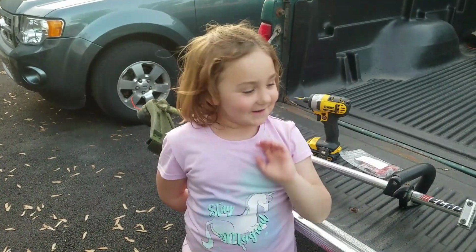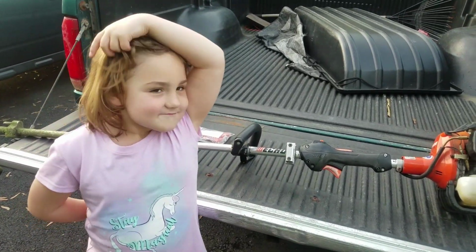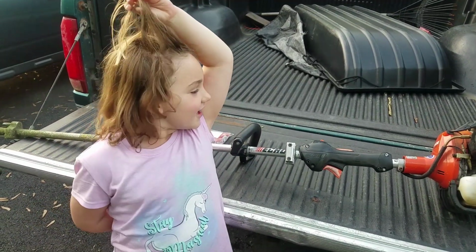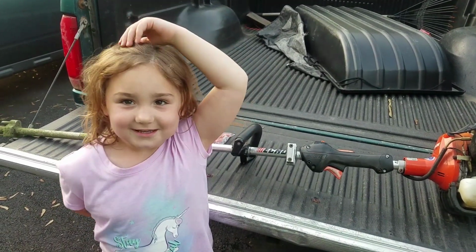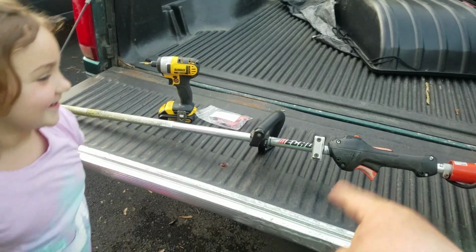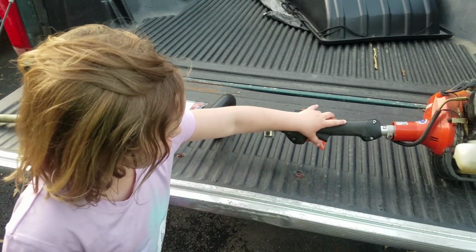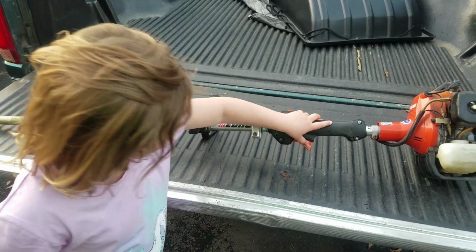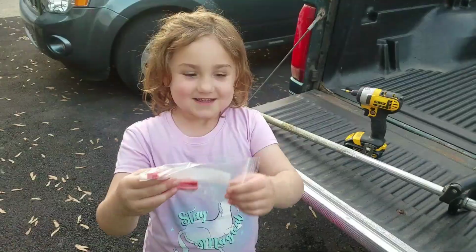My name is Claire, and I'll show you how to fix a SRM T3. 230? T3. What's wrong with it? What's broken on it? This. The throttle's broke, huh? Yeah. So what does that mean? That means we have to fix it.